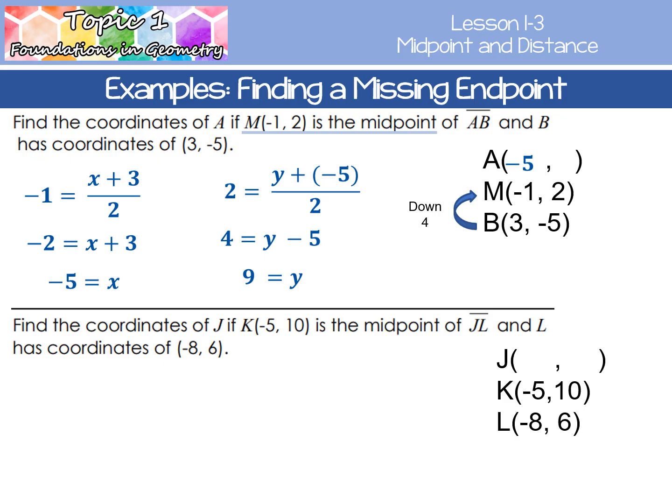We could also look for a pattern. So how do we go from 3 to negative 1? We went down 4. If we do the same thing, we end up at negative 5 on the right-hand side. To go from negative 5 to 2, we actually add 7, or we go up 7, do the same thing again, and we're at 9. So you can do it either way.